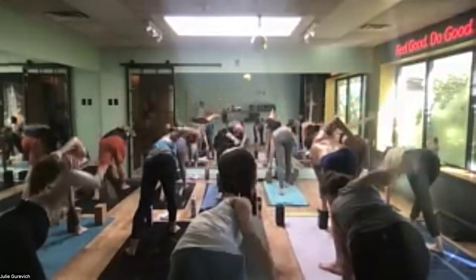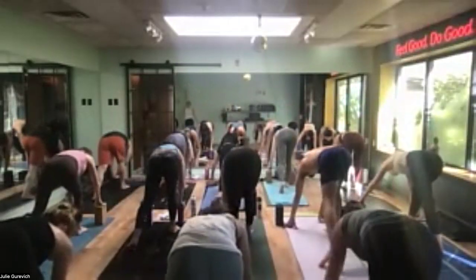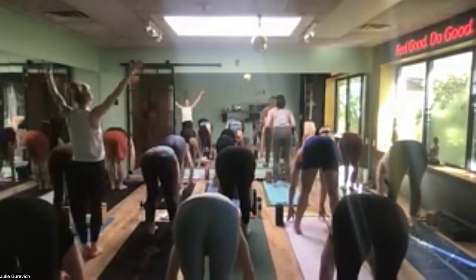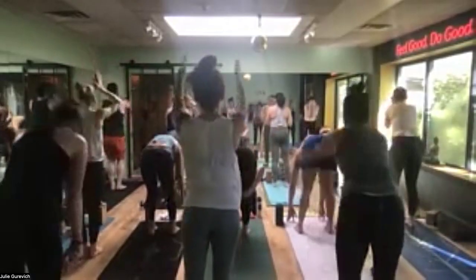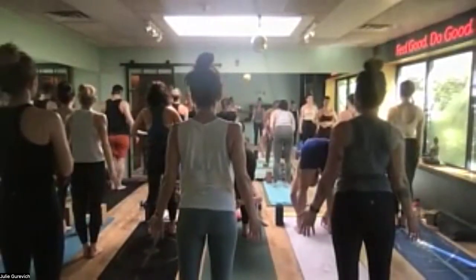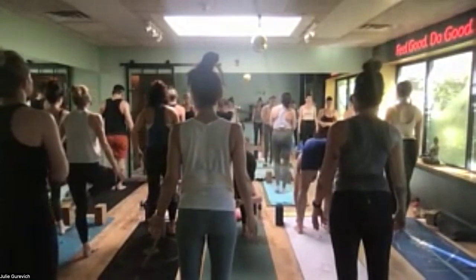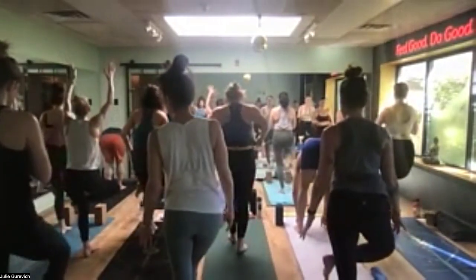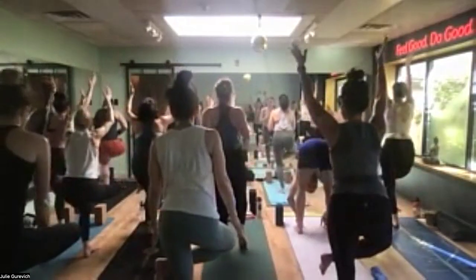Hands to the earth. Step to the top of the mat. Feet hips width apart. Long spine. Fold. Root to rise. Come all the way up. Drag it to prayer. Drop your arms. Stand on your whatever leg that was. Left leg and cross the right ankle. Flex the right foot strong. Bring the arms up. Sit deep. Sit way back. Take your time.